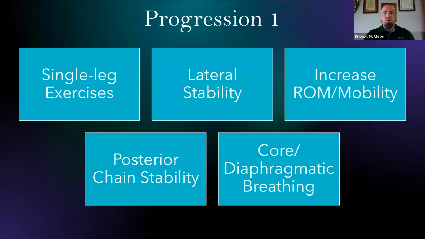Okay. And so your progression, these are your main focus areas. You want single leg exercises, lateral stability, increasing your range of motion and mobility, posterior chain stability is really important. And they're working on your core and diaphragmatic type breathing. Breathing is extremely important, teaching people how to properly breathe. I always start off with that, and then we progress with our levels of difficulty with core.